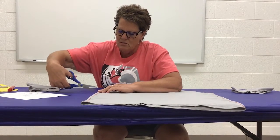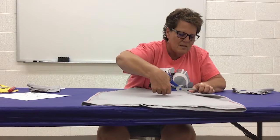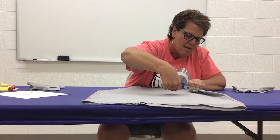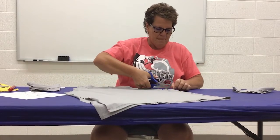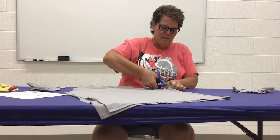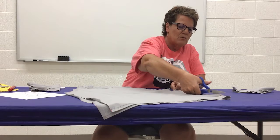Remember, before you start cutting the sides you've got to go down a couple of inches. I'm going to make a little cut mark right here, and I'll do the same on the other side so I remember where my ties are. Then just cut all the way down the side. Remember, this is the front of our apron — and as you can see, Miss Janice's cuts aren't great either, but it'll all look good when we're done. We're going to start from here, leaving that gap for our ties, and cut all the way down to the bottom.